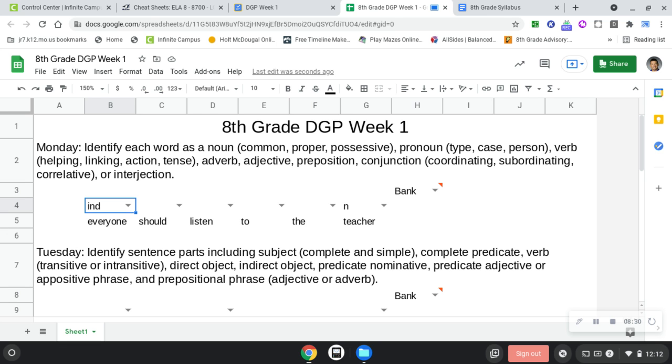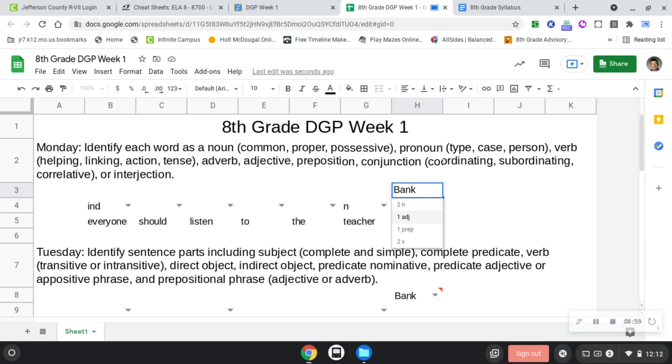You may have to go even farther. Be sure that you're scrolling inside the toolbox itself, the drop-down bar, and not the entire document. That'll be the catch. IND. Scroll down the thing. Make sure you're on Monday. Some people have been on Tuesday and made that mistake. So what does the bank tell us we need to find next?